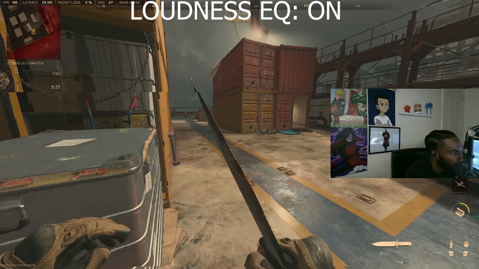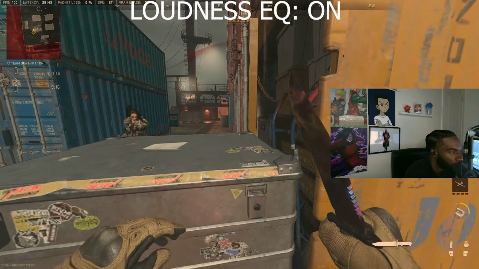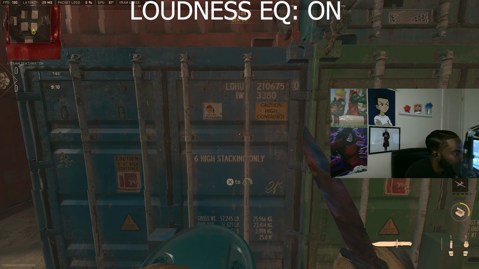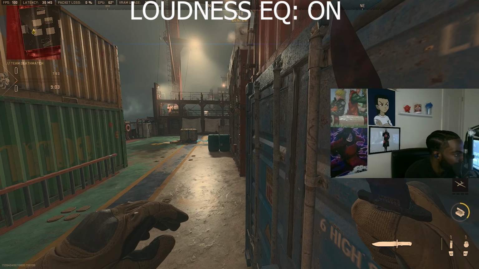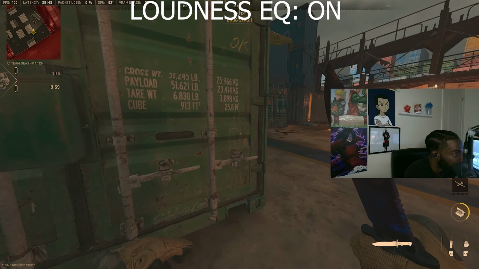See? I heard someone to my right. Yep, he's going down the middle. See? Again. We're just gonna stop here and try to listen to it. You can hear him coming from the left side. See? He's right there, and I don't have UAV on. I hear this guy come from my right.